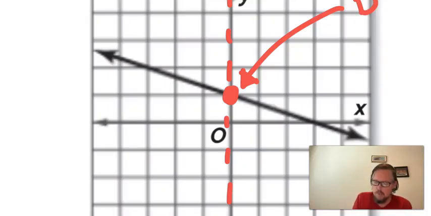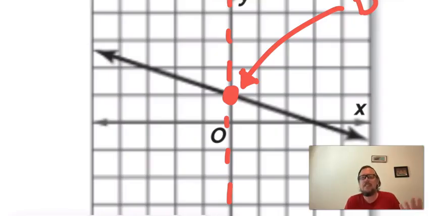Likewise, this would be an even worse point. I could use that point. That would be an incredibly bad point to use because now I can't tell the rise or the run exactly. I'd have to estimate the rise or run there. So although you can use those points, those are pretty bad points to choose. What I'm looking for in my second point is something that is exactly on the intersection of the graph because those are going to be whole number points and very easy to count.